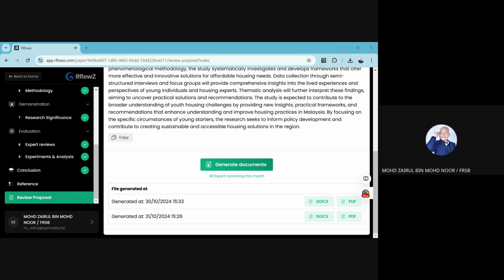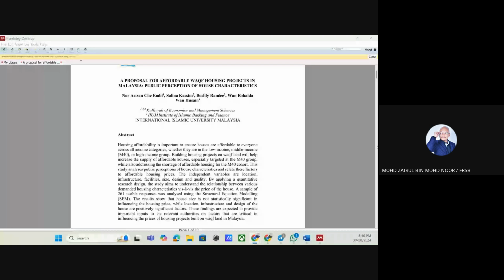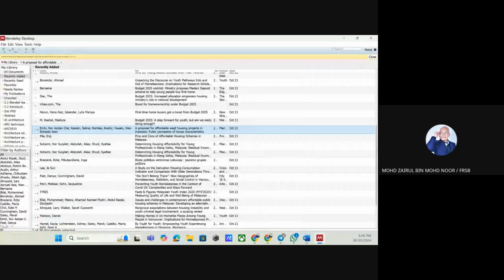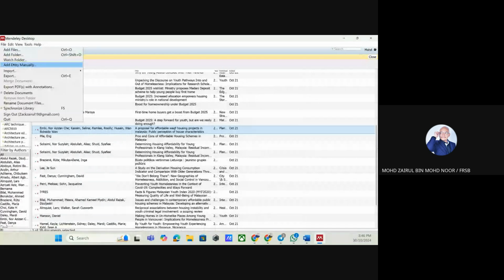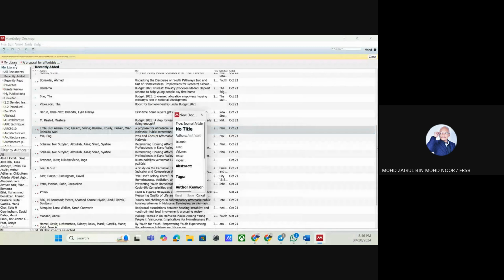For example, let me show Mendeley. Inside Mendeley, please upload all the policy and everything. You can add an entry manually here. So put everything in Mendeley.